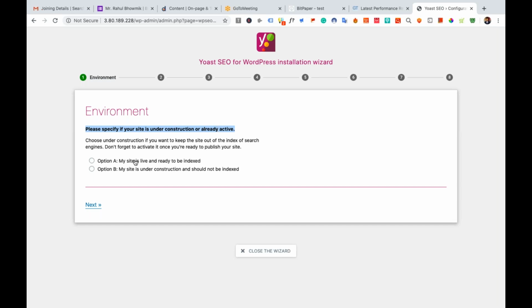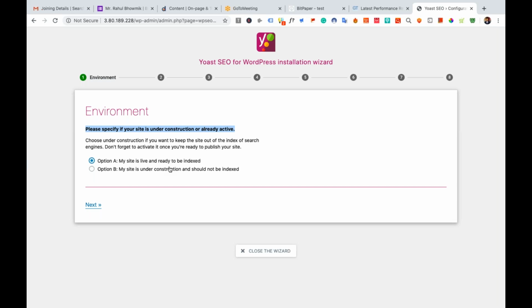In any case, whether your website is ready or not, there are two options. Option A: my site is live and ready to be indexed. This is the case when your website is ready. And the second option is my website is under construction, right? In any case, you will be selecting option A, because if you select option B, search engines won't be able to crawl or index your site, right?